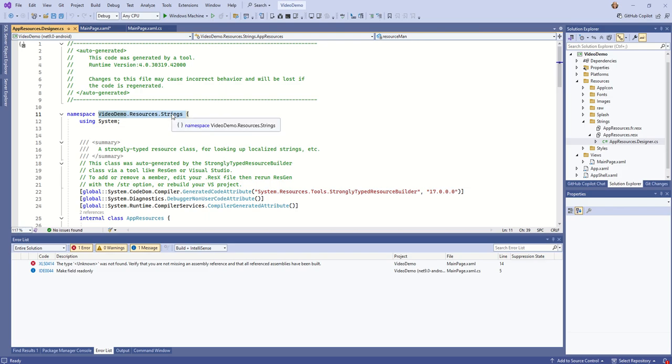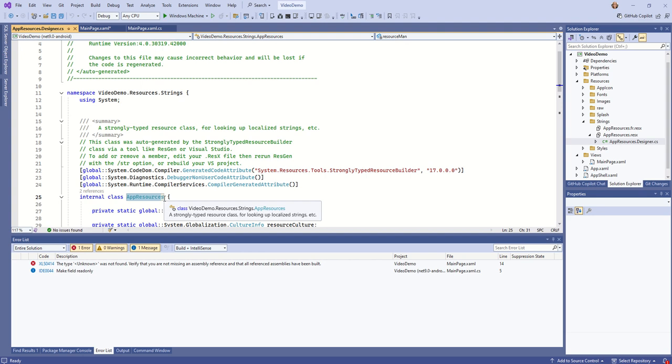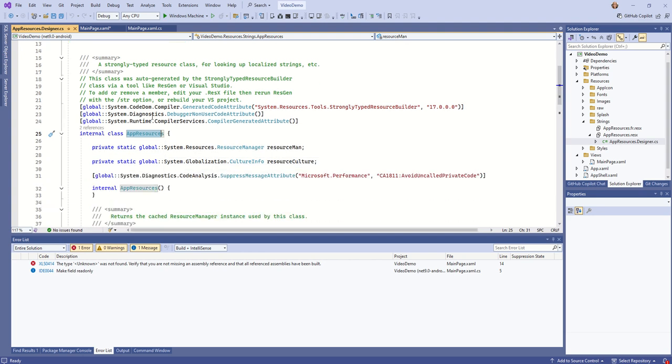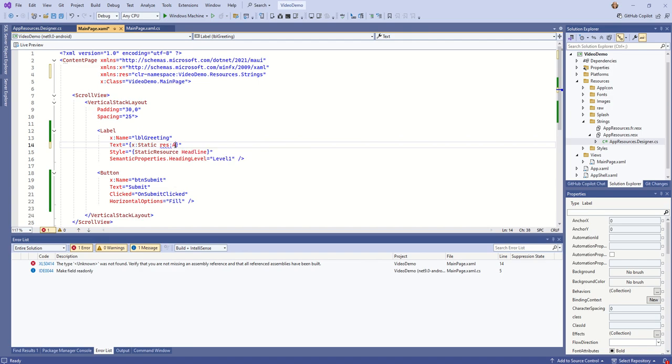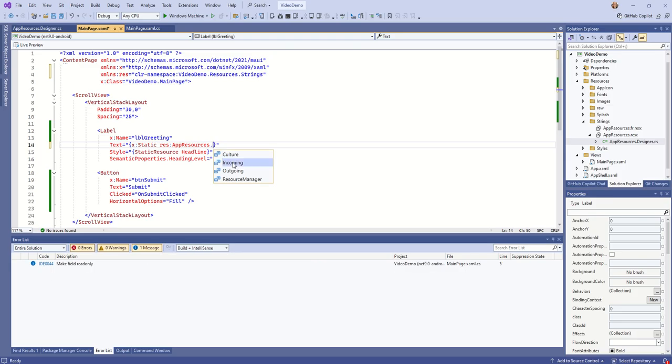Inside this namespace, the name of the class created is called appresources, and the name of the properties match up with the names that we gave our localization strings. So we're going to go into the app resources class, and we can see our incoming and outgoing messages. I'm going to use incoming so that our app will say hello. I also have a submit button. When we click on the submit button, I want to change the text of this label so that instead of saying hello, it now says goodbye, or the appropriate translation if you're visiting this app in a different language setting.